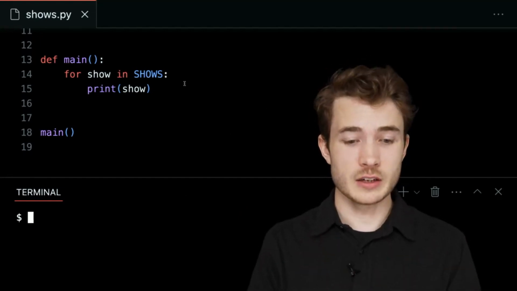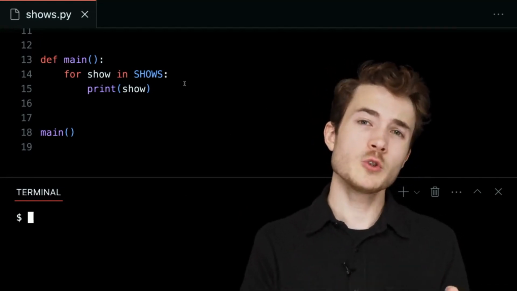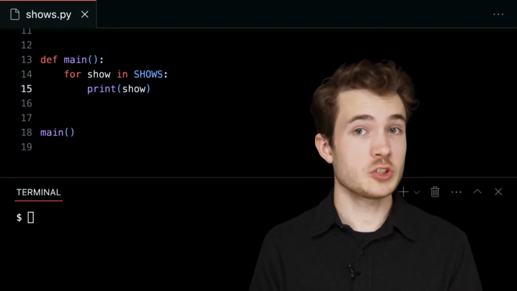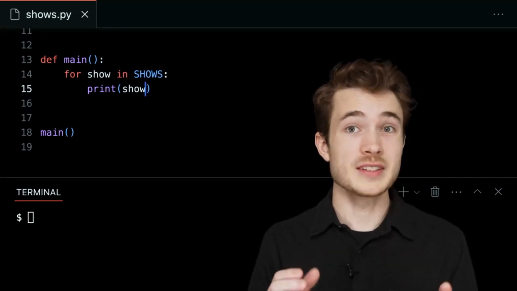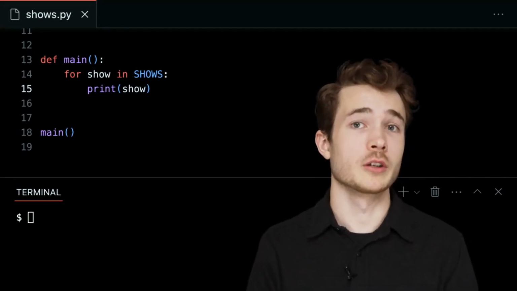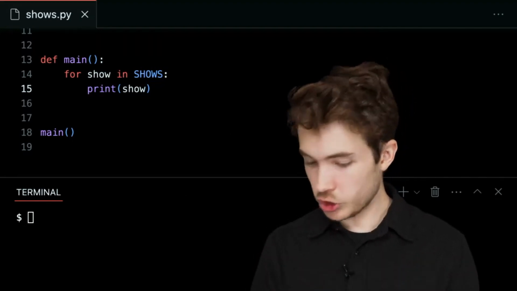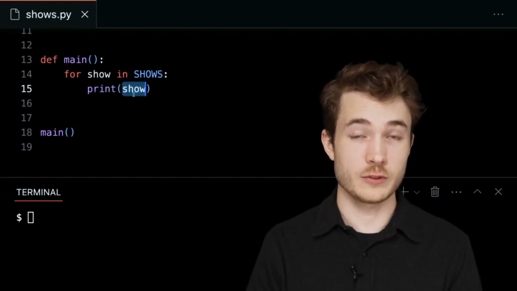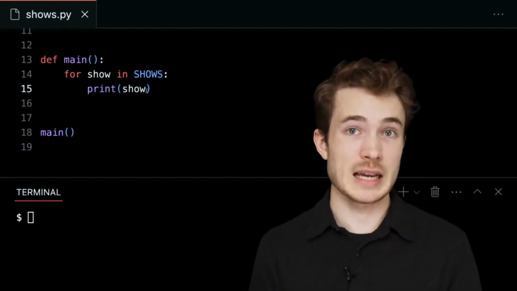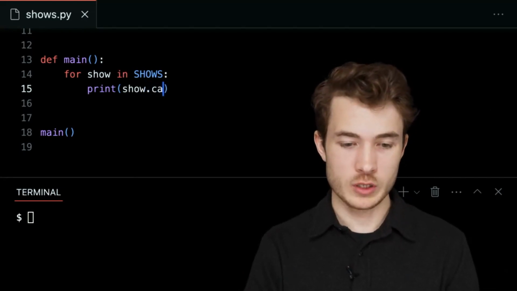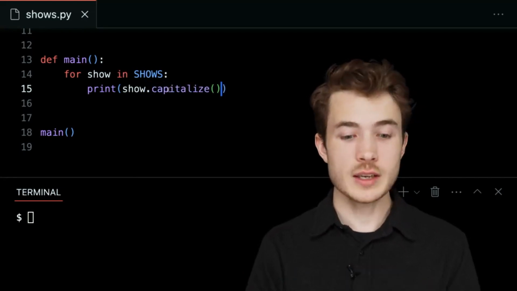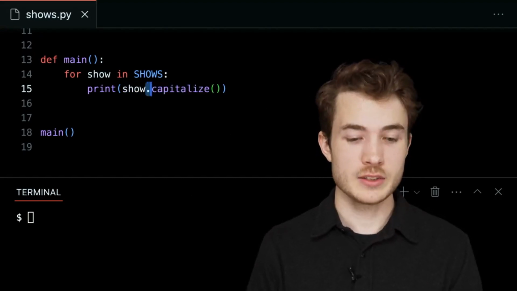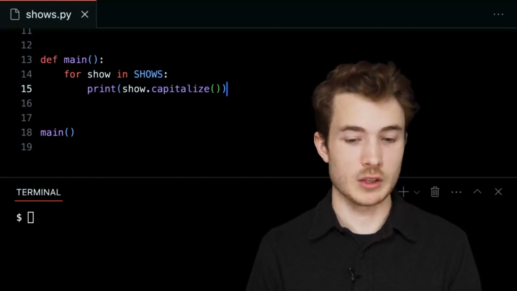Again, methods here refer to functions that belong to some kind of object, in this case, in particular, a string. So if I have a string, I can use a variety of methods to clean it up, or these functions that belong to strings. Now, one I want to show you is one called capitalize. I can take each string here, referred to as show, and capitalize it when I print it out. I could do show.capitalize, using this method by using dot notation here, taking my string, the name of it at least, dot, and then the method name, capitalize.